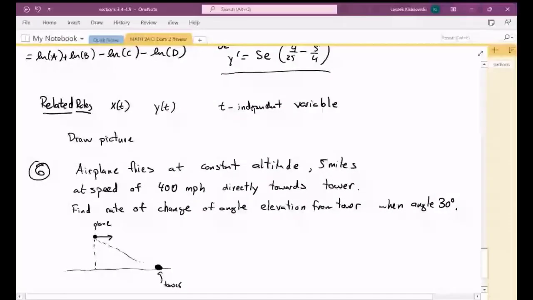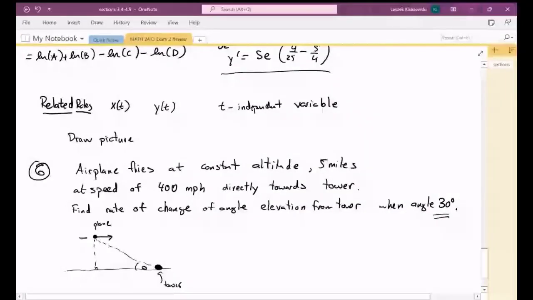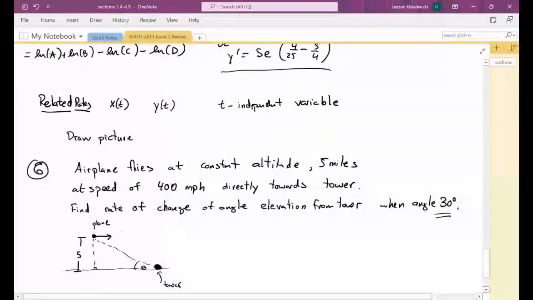So that naturally brings up a right triangle, which you see often. So the angle of elevation is going to be theta. Now they tell you what theta is, right? But why shouldn't I write 30 degrees there yet? I mean, it's intuitive, right? As the plane moves east, the angle will be changing with time, so that gets a variable name. Only after we differentiate do we start plugging values in. But what is constant is this altitude, 5, and the speed of the plane is 400 miles per hour to the right.